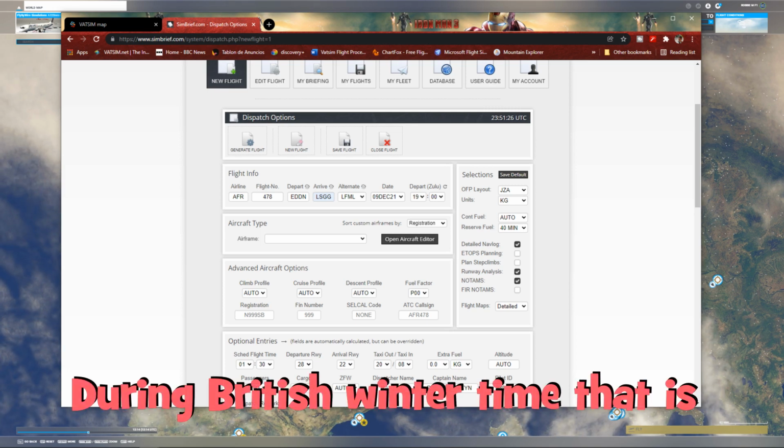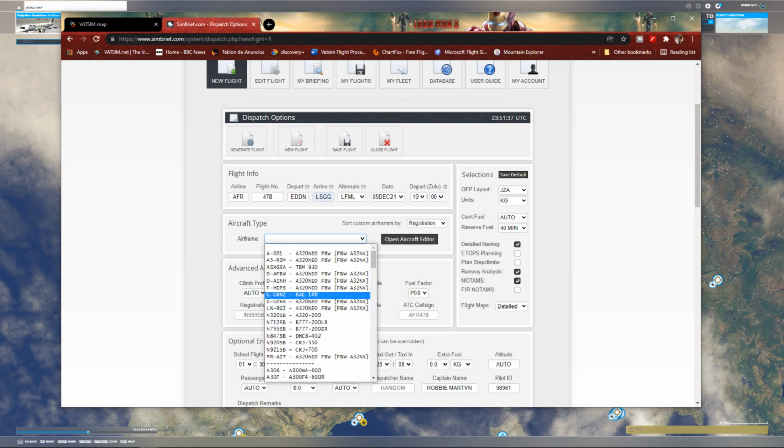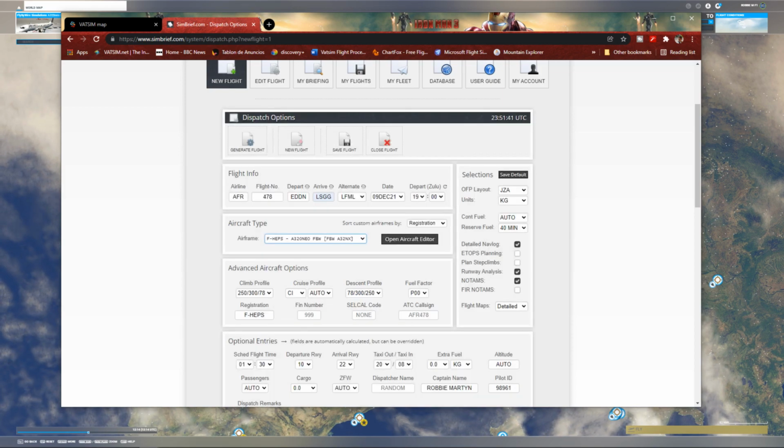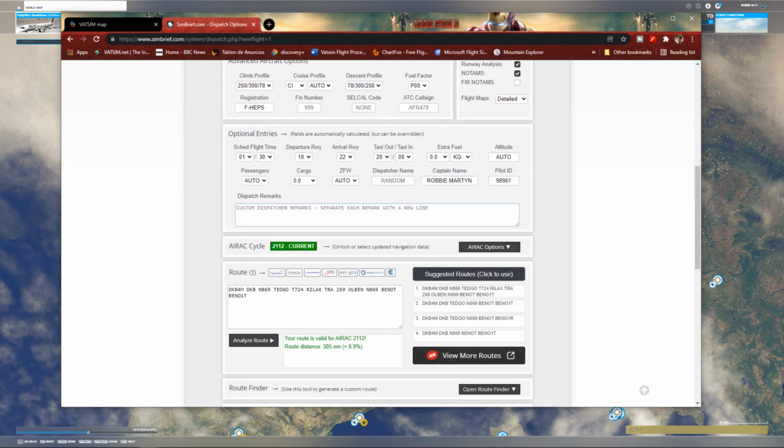All right. Yes, you've got your OFP, operational flight plan. I'm using the JZA format. Okay, you can take whichever of these is appropriate for you. Airframe, I'm going to be using the A320 Neo, so you can select one of your fleet there. And just going down here, a few things are auto and pre-selected for you. You've got the flight time, which is 1 hour 30 minutes, and you've also got the current departure runway and the current arrival runway. Taxi out time, which is taken from the scheduled flight time, is there. Okay, and you can select your altitude, or you can allow SimBrief to do it for you, as well as the passengers, zero fuel weight, and so on and so forth.